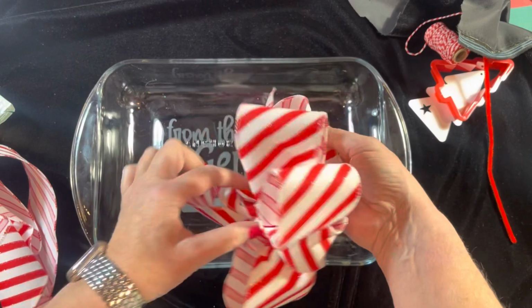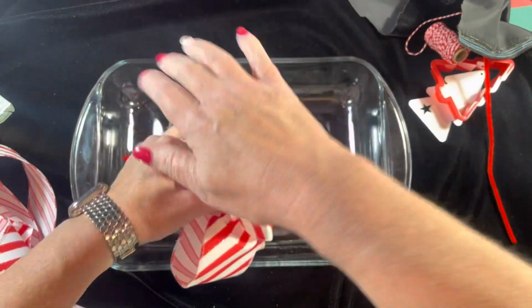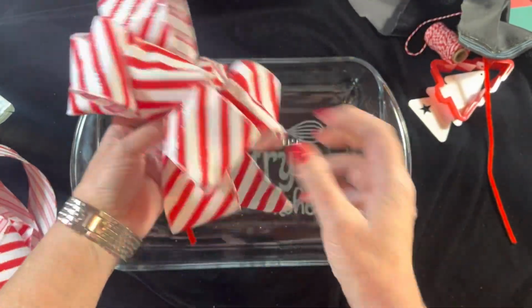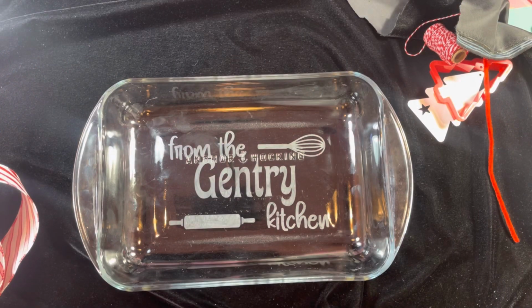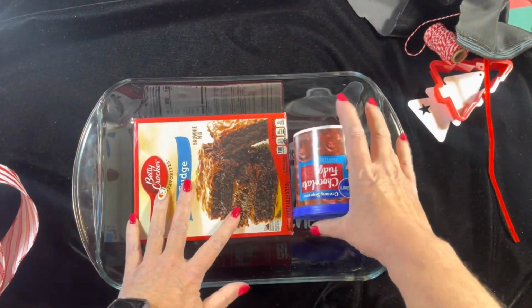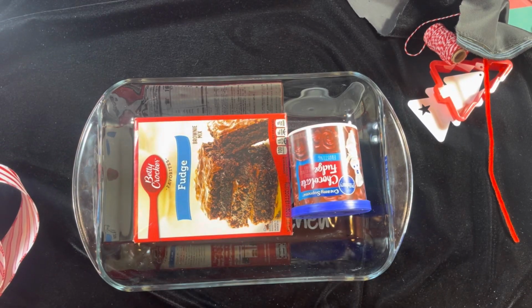Then this one, it'll be easier for us to fine tune it once we have it on the package, but we can do a little bit here. Okay, there you go. You can choose what you want to put in there. I do brownies and frosting. Okay. Together, these two are about $2.50.